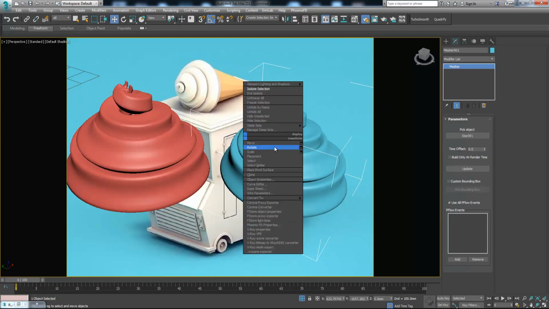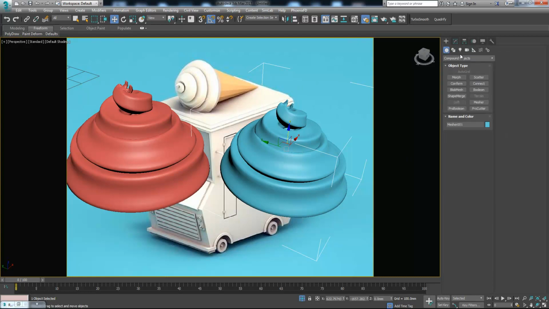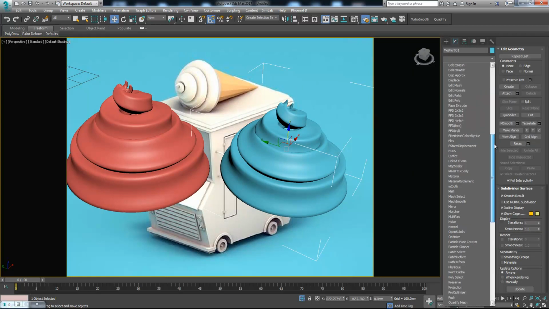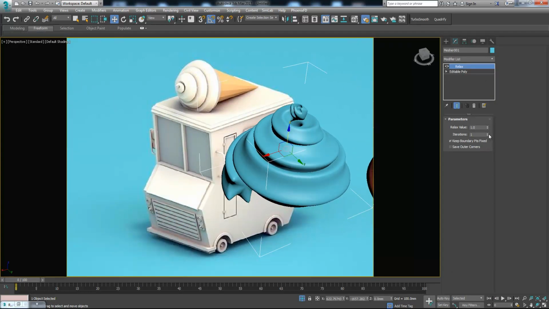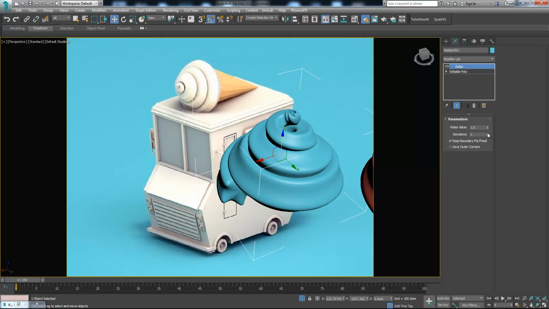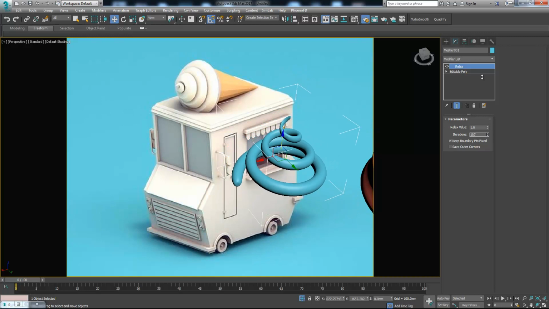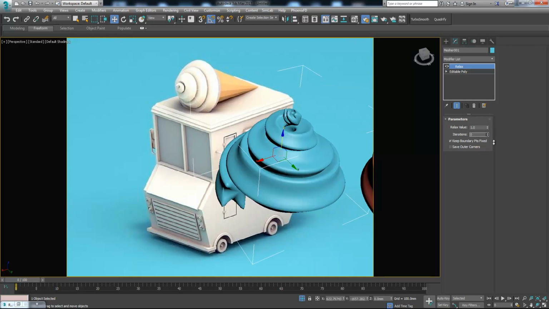Okay, now we can convert it to editable poly, and now we can add the relax modifier. First we don't need to adjust it too much, because if you adjust it too much it's gonna look like the previous one.